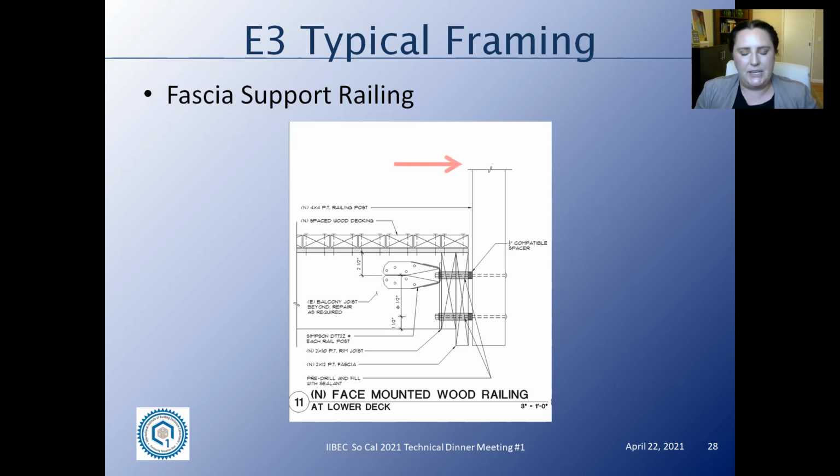And so here's an example of a detail. If we look at the loading on this and you push at the very top of the railing, it causes a moment down at the anchor points. And a moment also is considered a couple force, or a coupling force. So it results in a tension and compression force within the anchor of this framing.